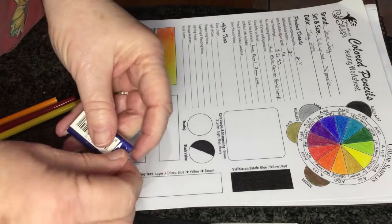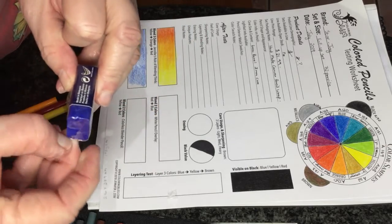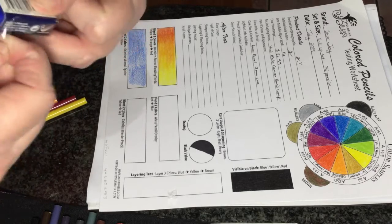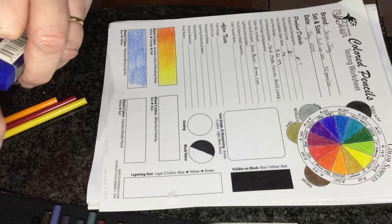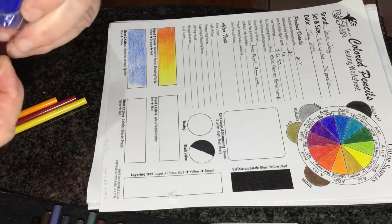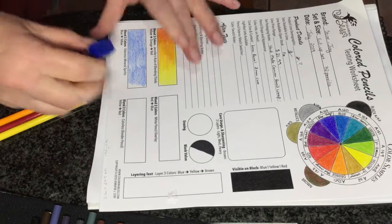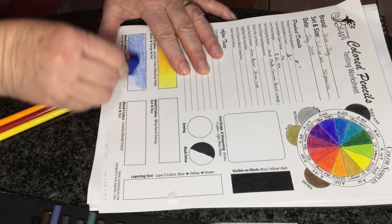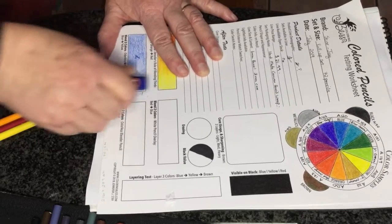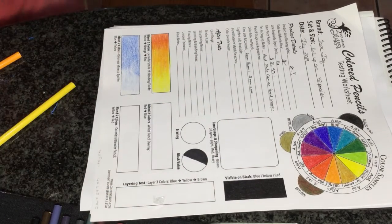So I'm just quickly undoing this eraser and opening it so we can see how it works. Don't think I've used a blue eraser before. Looks quite pretty. There we are. I just want to erase some of that there, which is another one of the tests, interestingly enough, to see how well the pencils erase. So, this eraser is not bad.